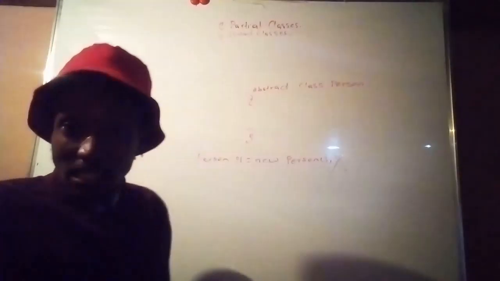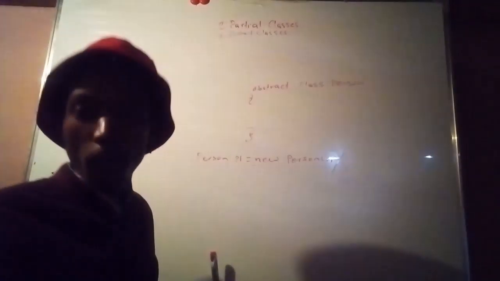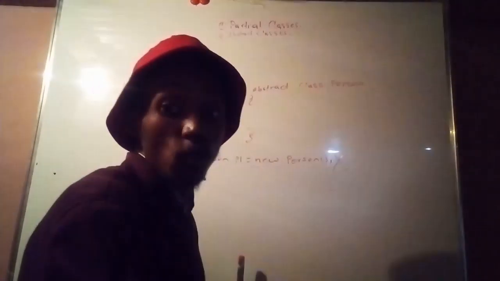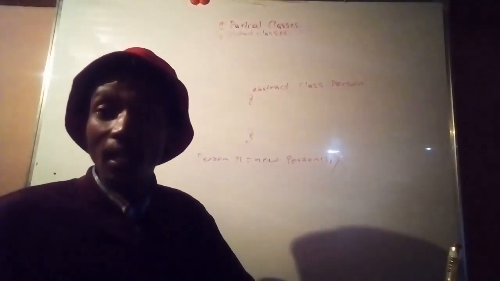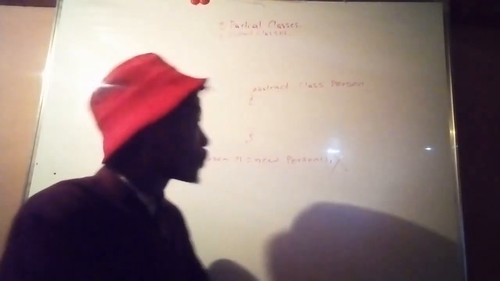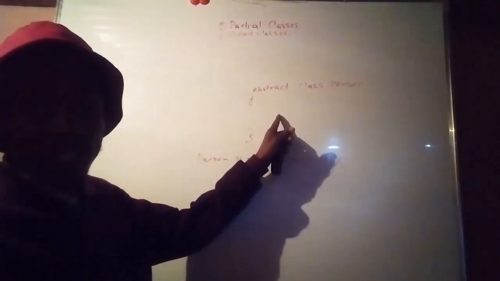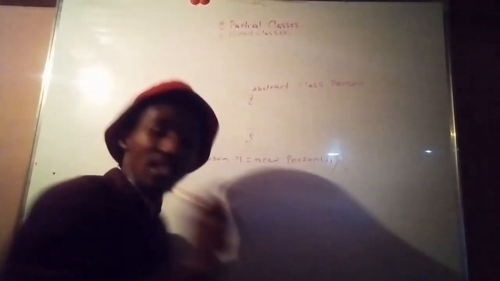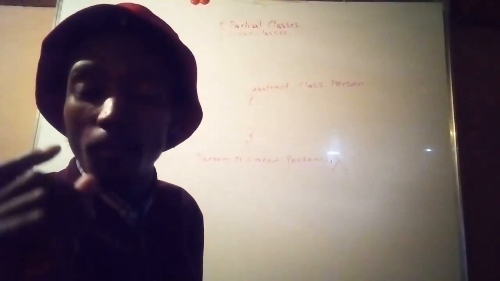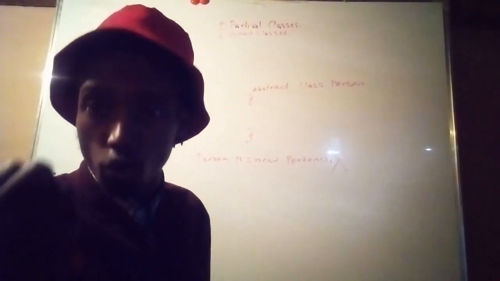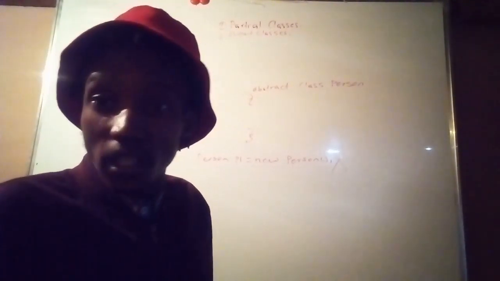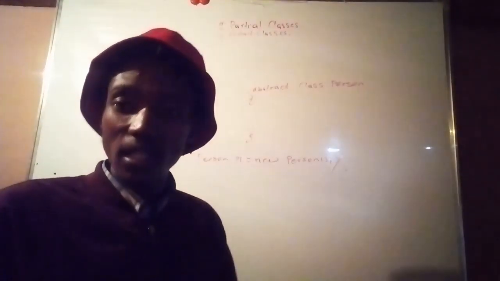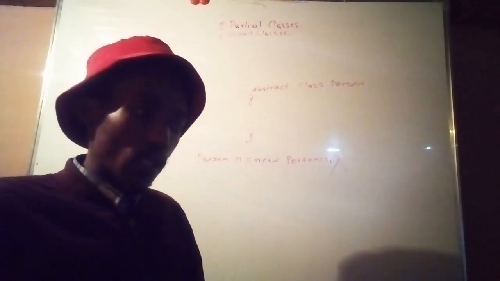Then it doesn't make sense to have member variables that are used to store the state of an object when you are not allowed to create an object of that type. You are not allowed to create an instance of a type. You are not allowed to create objects of an abstract class. So within the abstract class, it won't make sense to define member variables, that is, members that are used to store the state of an object, because you are not allowed to create objects of that class.